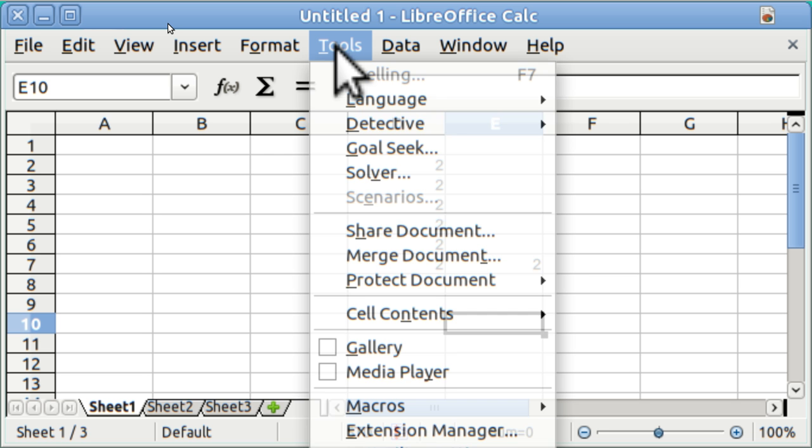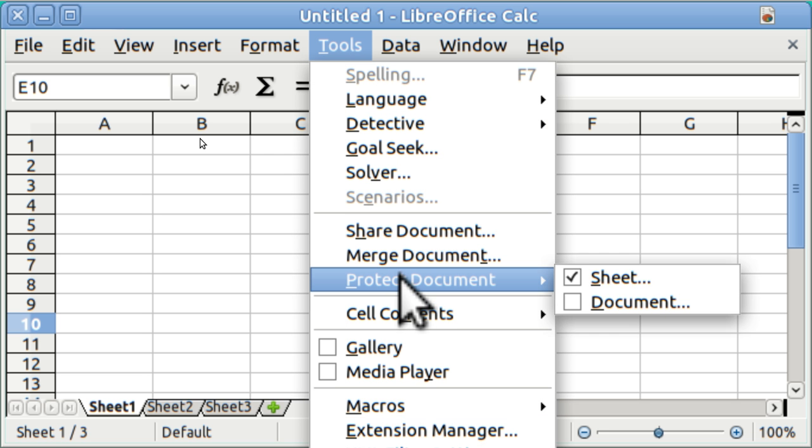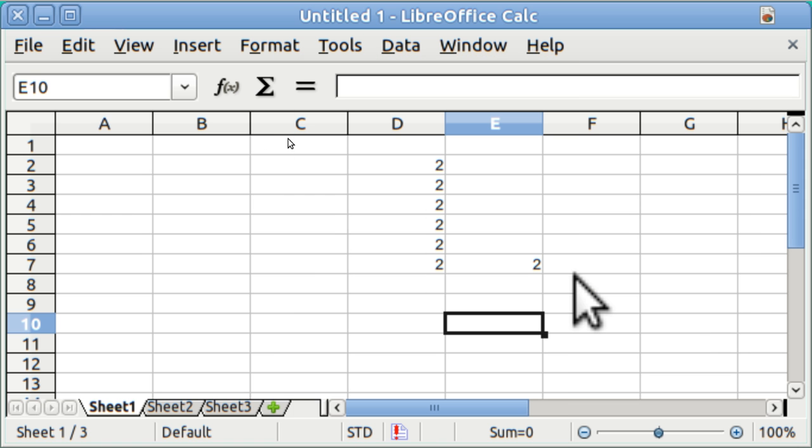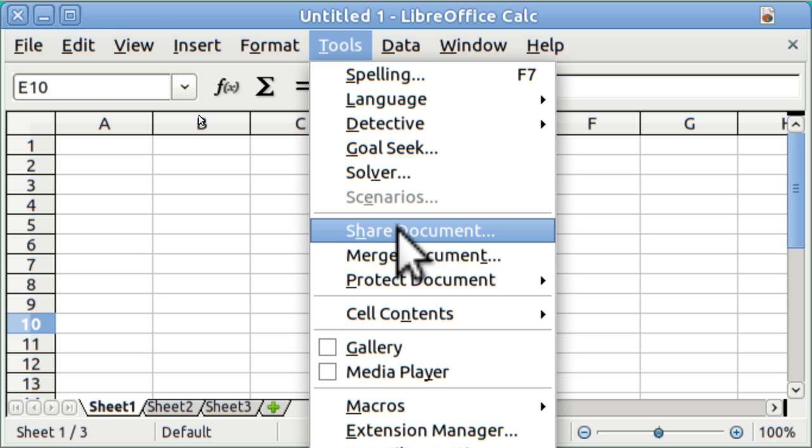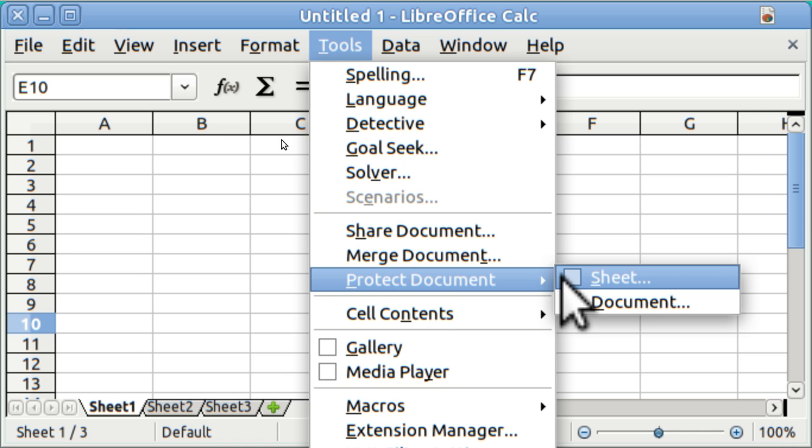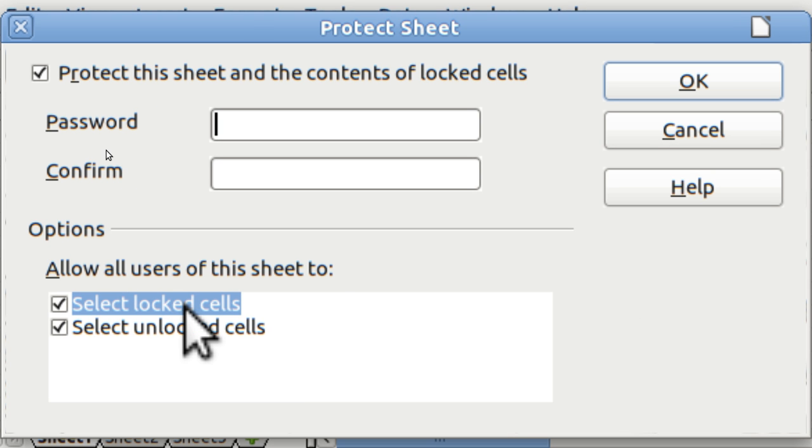I'm going to turn this off again. Now let's try something else. Turn it back on. Sheet. And here it asks me, can you select the locked cells? I'm going to say no. Certainly I want to be able to select the unlocked cells.